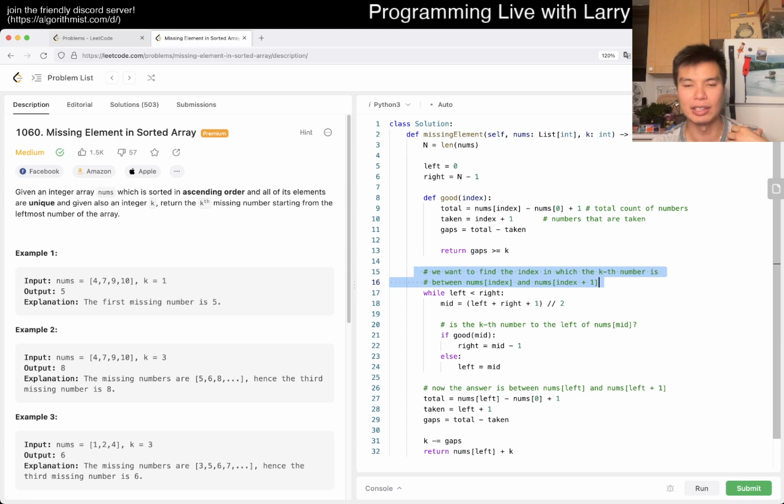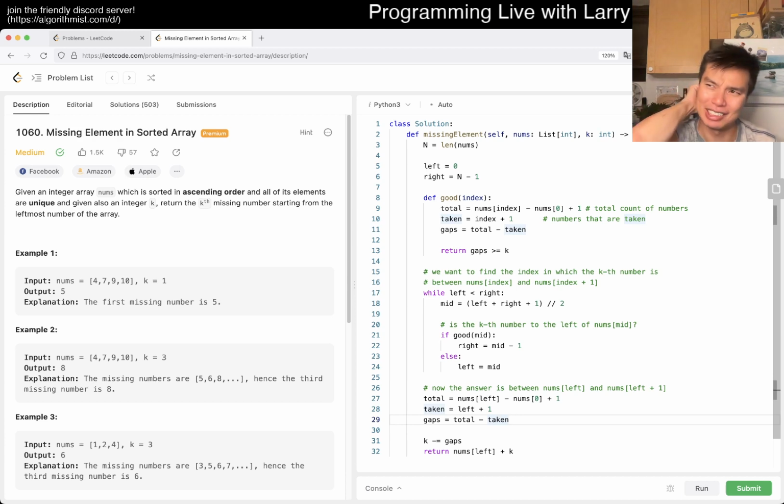And here, now we know that the answer is between left and left +1, then we can just calculate how many gaps get used, and that's just a very easy formula after that, right? Easier anyway. I mean, I still got it off by 1 because I misunderstood a little bit. But yeah, that's all I have for this one.